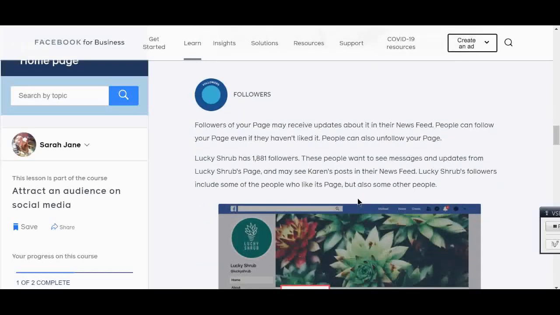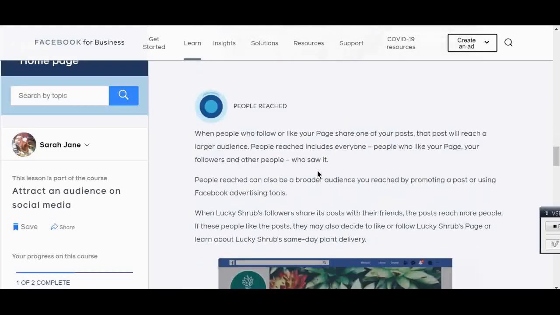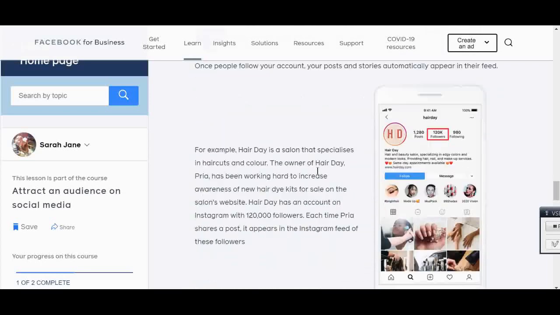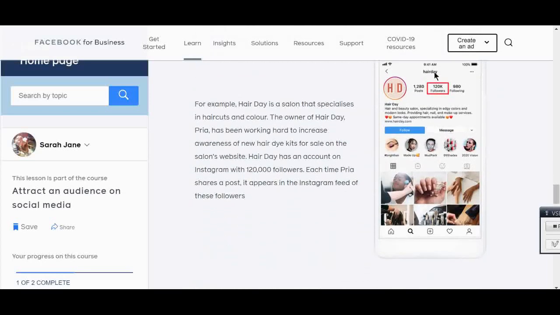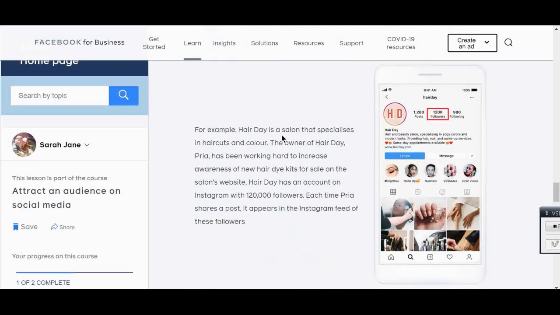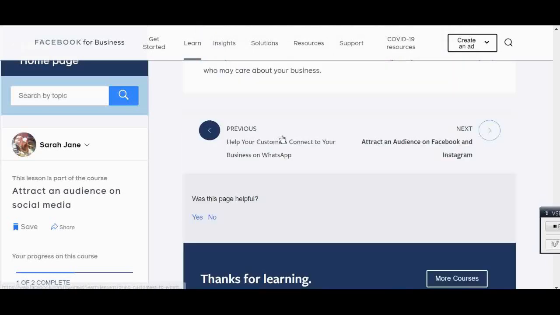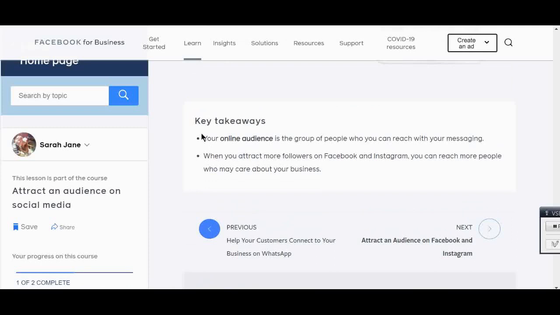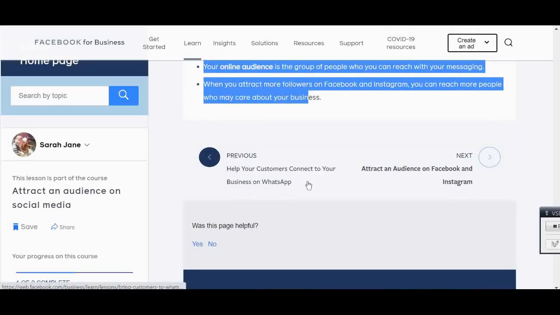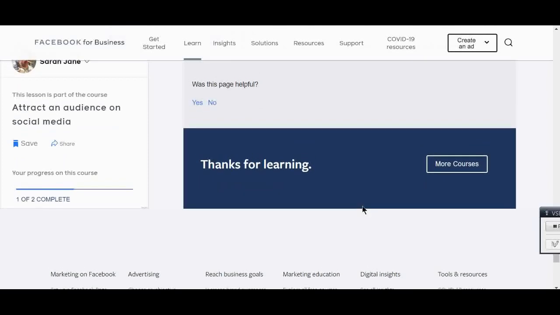There's an explanation and an illustration, just to let you know what topic is being talked about. Okay, right there, and key takeaways. And when you're done with that, just simply click on next. So that's just how easy it is.